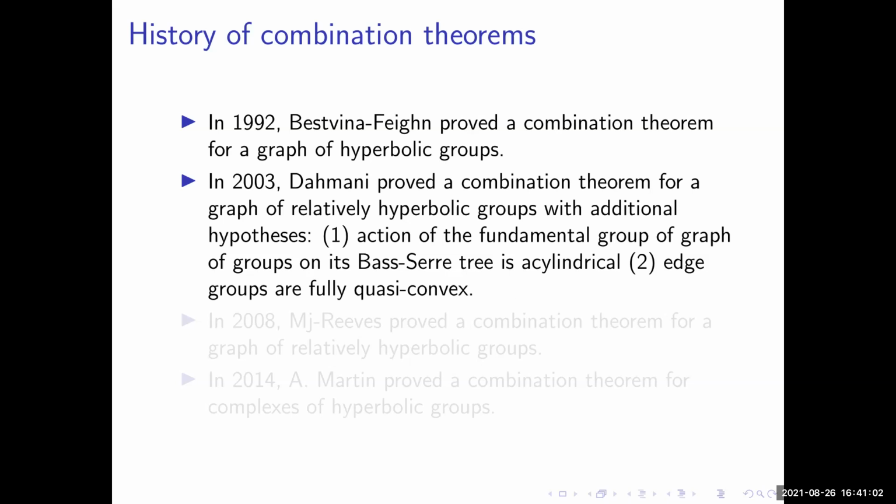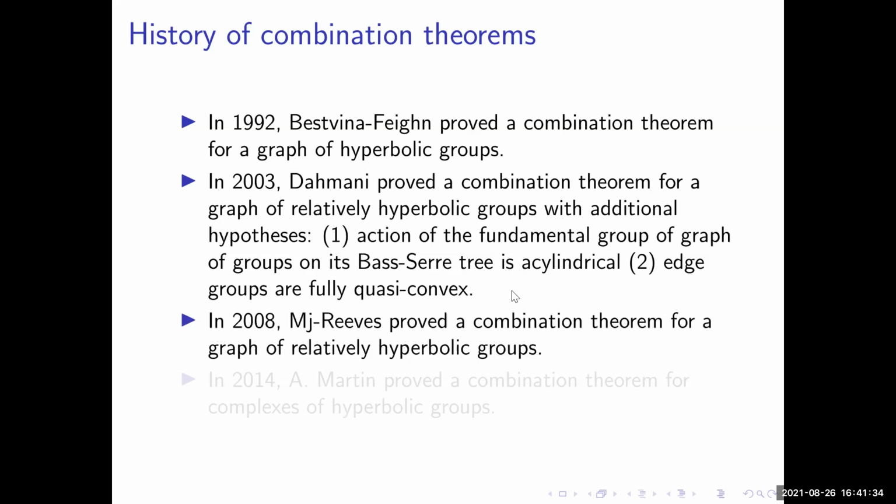If you take two points in the Bass-Serre tree whose distance is bigger than or equal to k for some constant k, their pointwise stabilizer should be finite. Full quasi-convexity means, first of all, they should be relatively quasi-convex. A relatively quasi-convex subgroup acts on its limit set geometrically finitely, and there is one extra condition on the translates of the limit sets, which implies that they are fully quasi-convex. I haven't given the full definition of fully quasi-convex because I'm not going to use that.